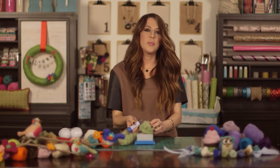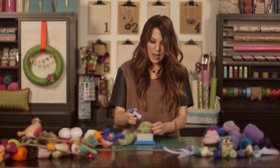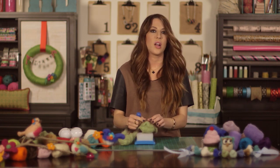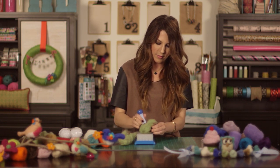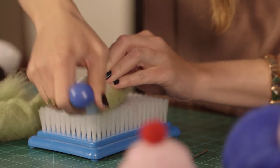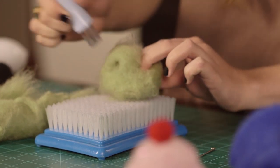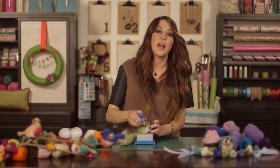Now, if you want to give body to something too, like I want him to have a little more body right here because that's kind of the curve of his back, I'm going to try not to press so much on that area. I'm just going to try to press in my edges. That way, this is secure, but it leaves a lot of fluff here and it gives it lots of volume in that spot. He's looking good here. So I've got about all that I want to put on his back, I think. And we can always come back to it and touch it up later too.